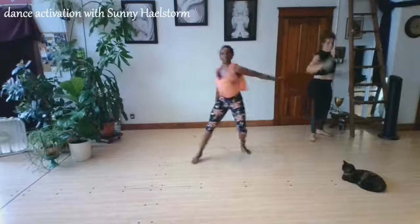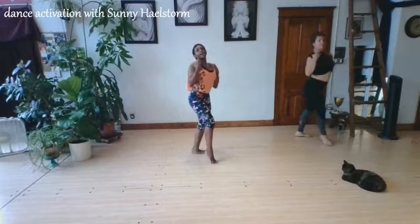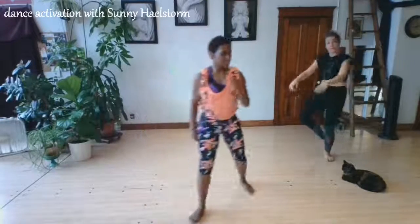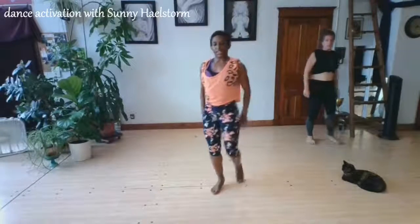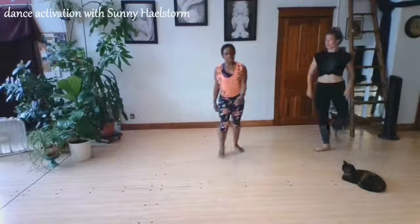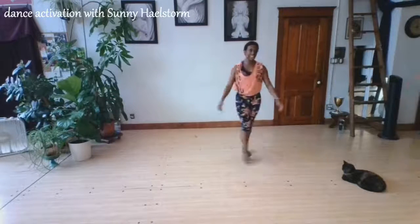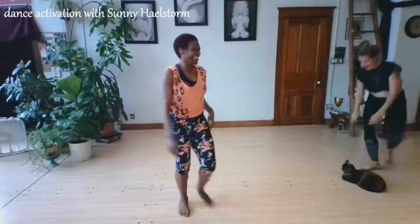So we have throw, hit, hit, scoop, throw, body roll, hit, and around, contract. After you come around, either out of your turn or out of your cross, you're going to step, step, hit. And I want that to just be a throw. Step, step, throw. So let the body grow, because you're going to pull back off of it. We're dancing with reckless abandon.